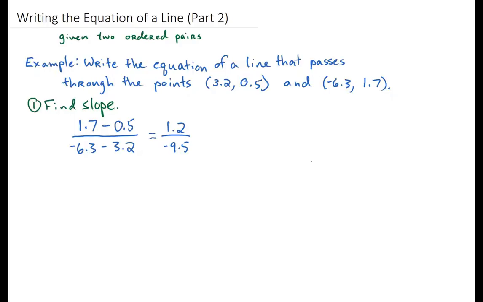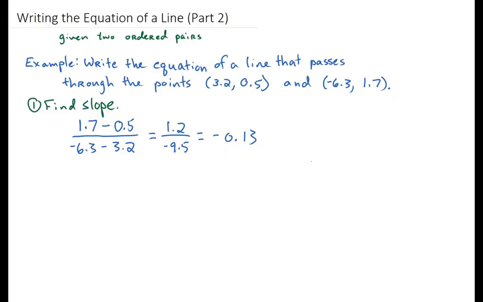And since these are already decimals, we'll go ahead and just divide this down to a decimal. And when I do that, I get -0.13. I rounded that to 2 decimal places. Usually if this is going to involve decimals, the directions will tell us what to round to, so don't worry about that too much. Alright, so that's going to be our slope that we use as we go on.